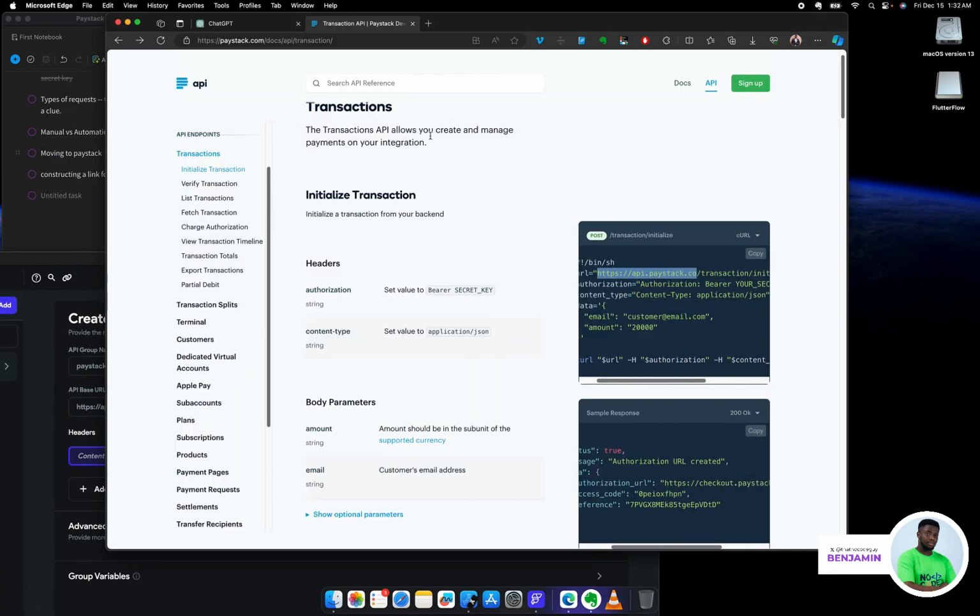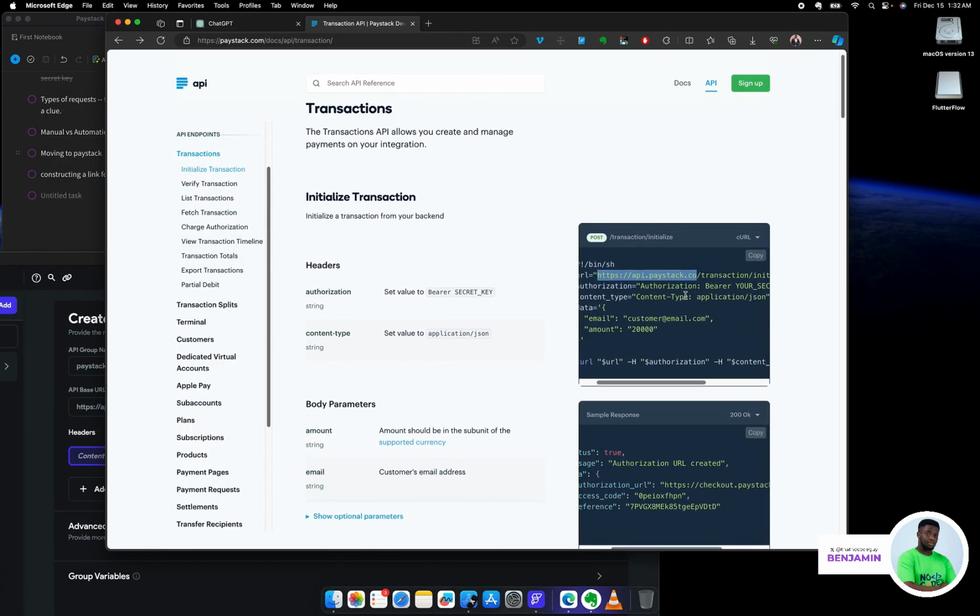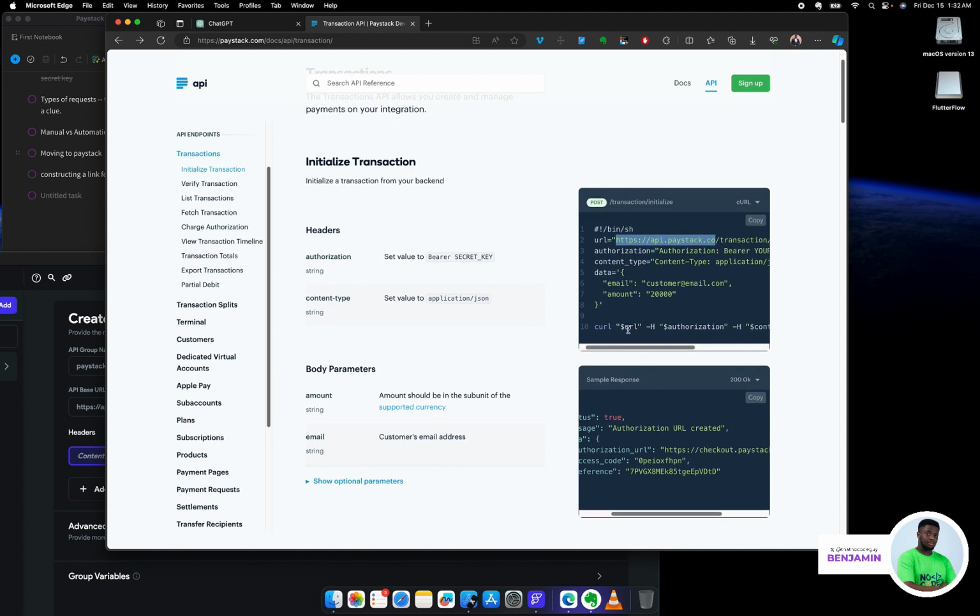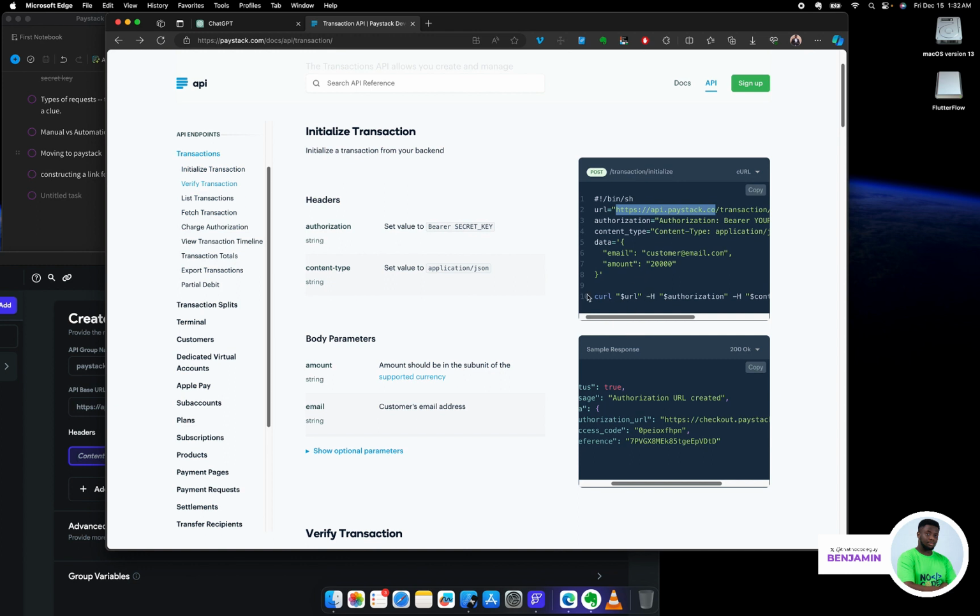Now, see, they're already giving us the answer here, or what to do. Remember, I told you, let's look down here first. You can see something called curl. Then this is URL. So the URL is what we've pasted here, right? Then H authorization, H content type, D data. Now, what does this mean? H means header, right? And D means body. That's what it means.